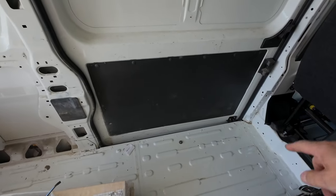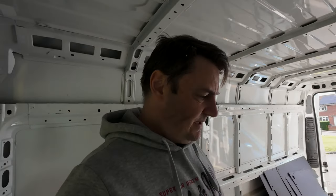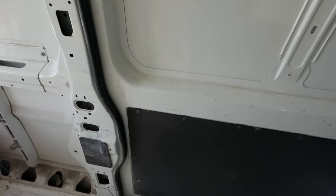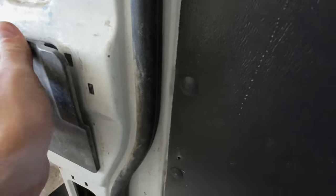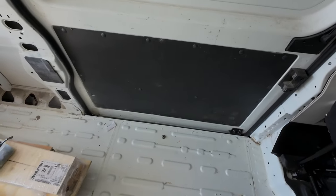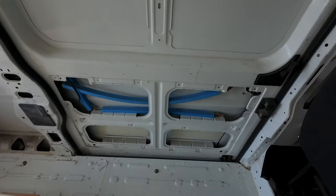I'm tired of taking boards off and seeing these black ones behind them. As if one board isn't enough. Anyway, what's that covering up? Don't know. Let's get this off and then it's clean up time. So there you go.